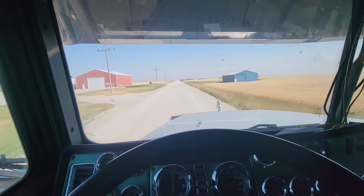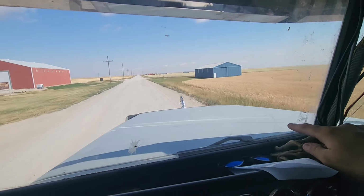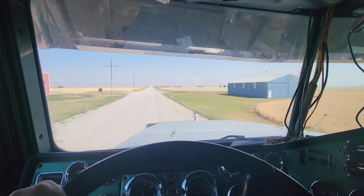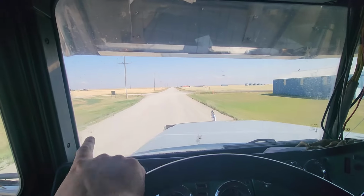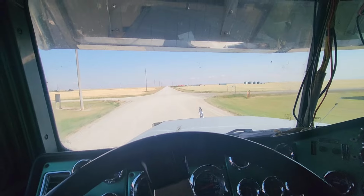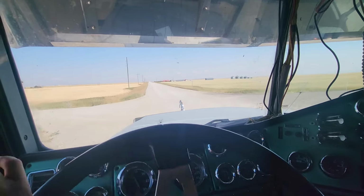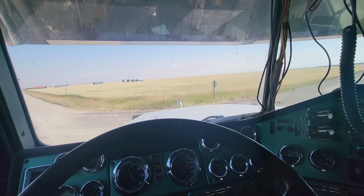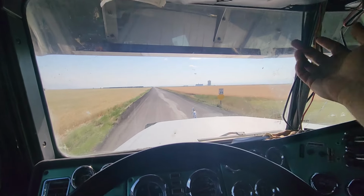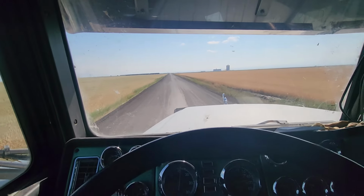Basically, I gotta figure out where to set up my camera. I had it set up right here, but this spot right there is a chip in the window. If I mount the camera over in this corner, that blocks my view of the hood and where I need to judge my distance, so I don't want to do it there. I was having a hard time mounting it upside down because the mount kind of unscrews and it'll just fall off. So I'll figure it out. We'll get something somewhere.